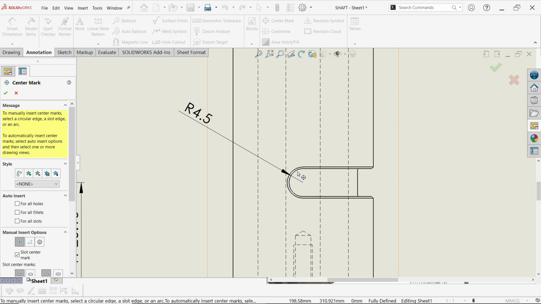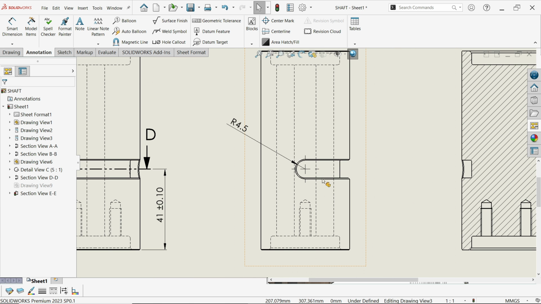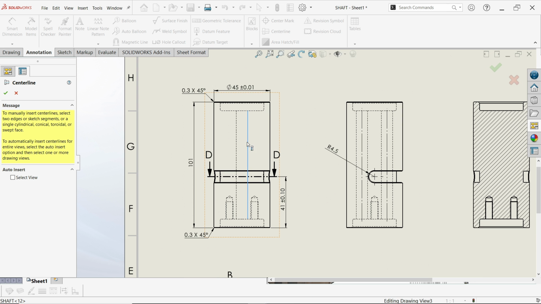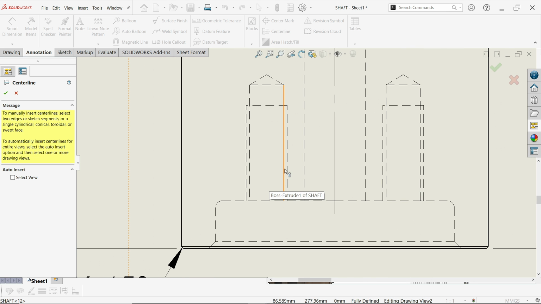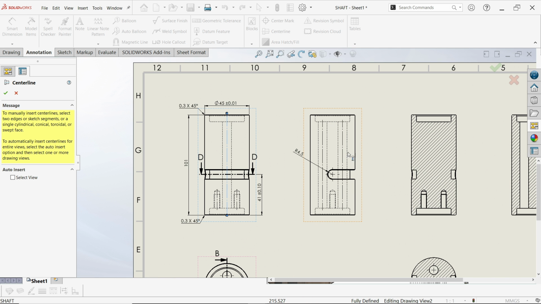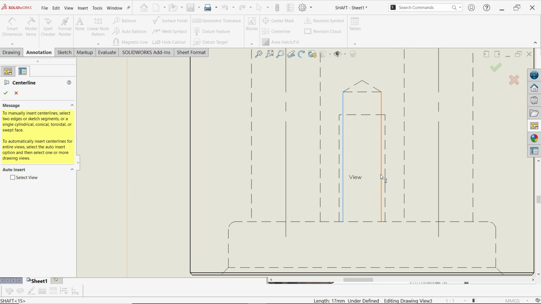Center mark. Okay, that's it. Now if you want to make center line, just activate center line and select these two lines and it will create a center line. This is the important line so that we will get the idea where exactly the holes are. Even though if you want to drag this and make full, because this line also has hole. Okay, that's fine. Okay, let me place some hole line here.